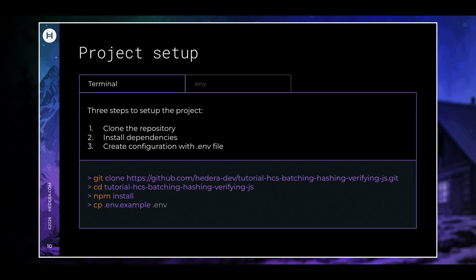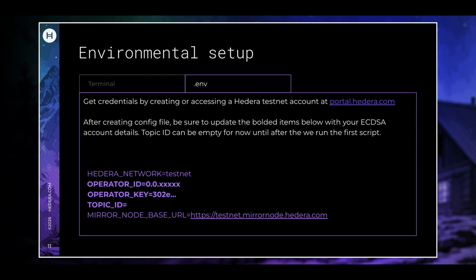Then you can just copy the environmental examples and put in your own. And once you have all that taken care of, we can then get your credentials at portal.hedera.com. If you don't have an account, please make an account, and then you'll show your ID and your key. The ID you can copy and paste over to your env file that you just copied over, into the 0.0.xx part for your ID, and your operator key will be under more details, so just get that 302 private key, copy that over, and paste it in there. The topic ID we'll leave blank for now, and then we'll get that in just a moment, and the network should be the testnet as you see there.